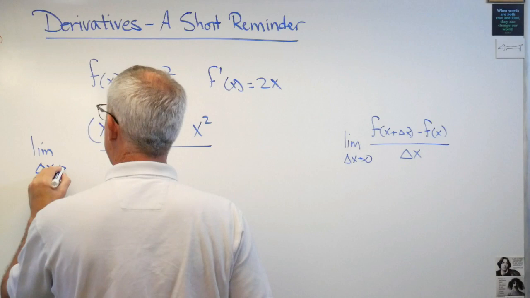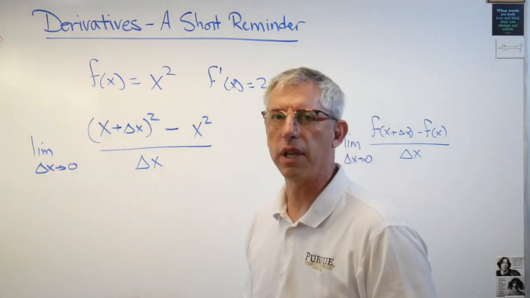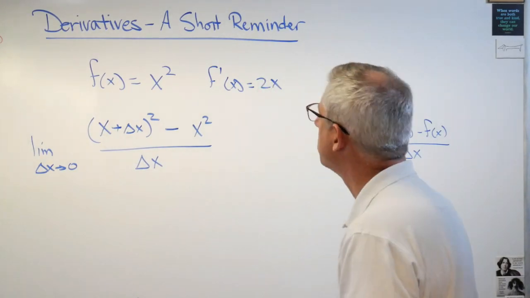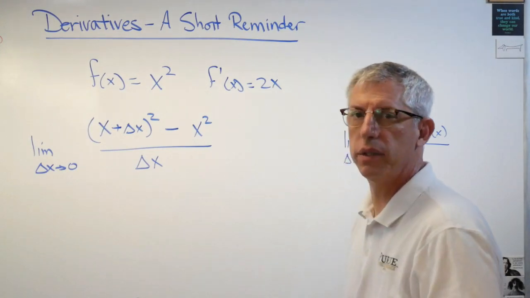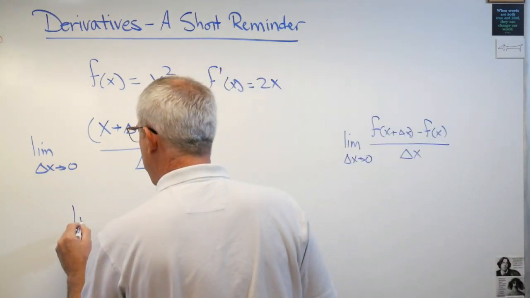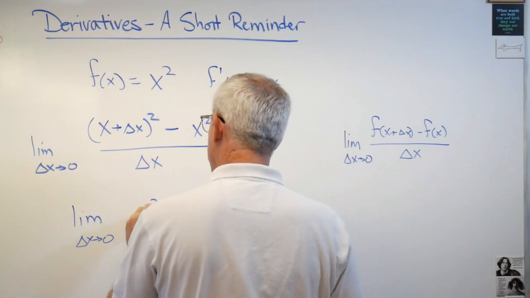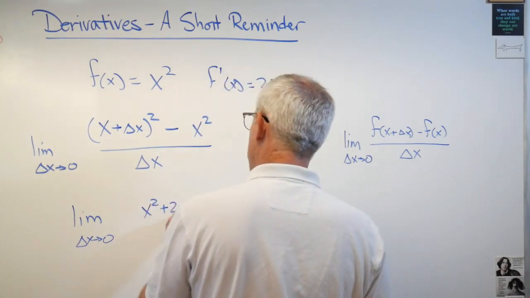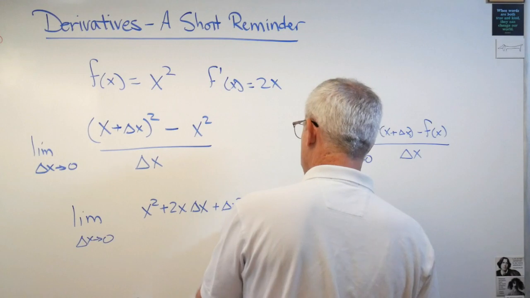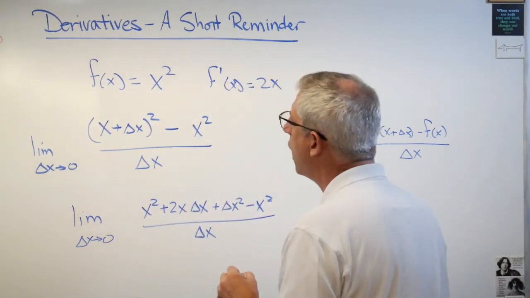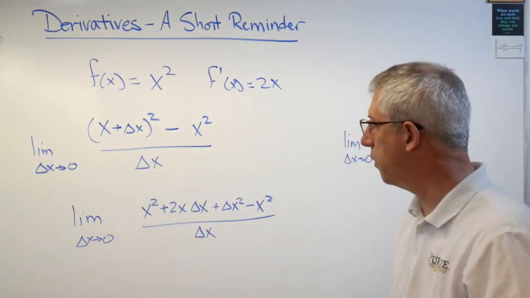This is not optional, gang. I used to lose points in math class in college because I refused to put that in because I didn't really understand it. I thought, well, maybe if I just leave it off, it's okay. Well, no, that's not okay. 17-year-old Mark didn't know that. Okay, so let's just do what the math says to do. Let's expand this out. We're still in the land of algebra here. This is probably 8th or 9th grade algebra. That's x squared plus 2x delta x plus delta x squared, minus x squared, over delta x. All I've done is expand that out and subtract x squared from the end. This is just algebra, gang. That's all we've done so far.